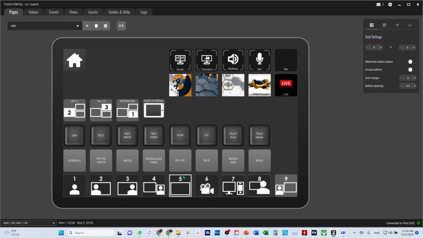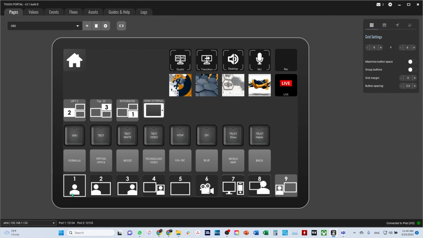So this is my setup for the OBS screen. One thing that you may have noticed, and I think it would work even now. Let me go to my iPad and run Touch Portal and just see what this does. It actually does it, but on a different screen. If I had the screen that shows me, which would be number 1, then you would see that this button actually turns on and off the live that I have there. But I'm going to show you how this works.